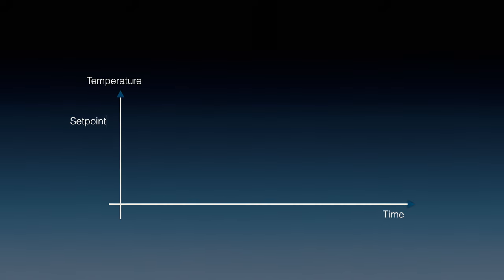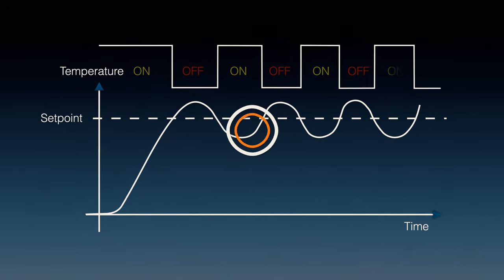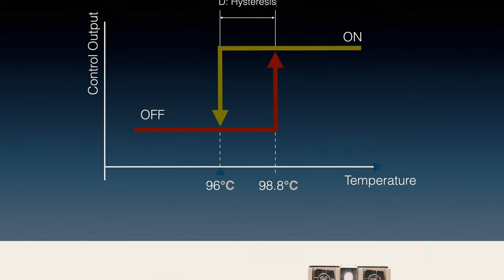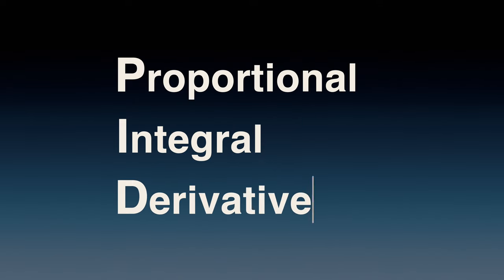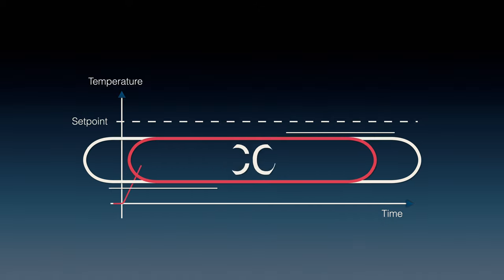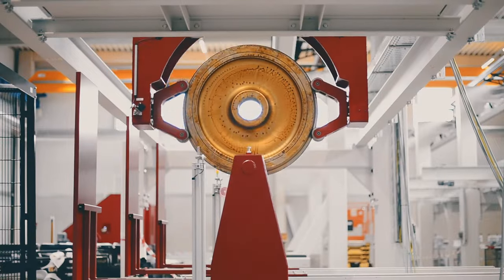Cheaper espresso machines have a thermostat very similar to the temperature control you have in your house. The thermostat has a hysteresis of maybe 2 degrees, so your temperature is constantly over or under the actual set point. Consistent temperature is very important for great coffee quality. That's why more expensive espresso machines use a PID controller, which stands for proportional, integral, and derivative. Fancy words, but all you need to know is that PID controls are found on most process controls that require accuracy. For example, accurate speed or position controls, like robots.